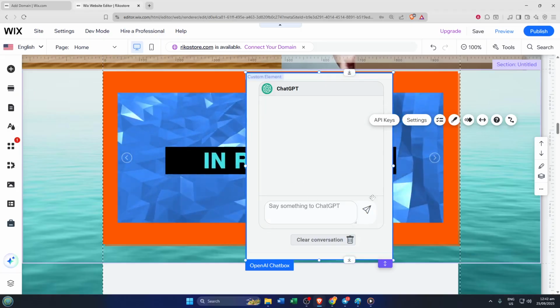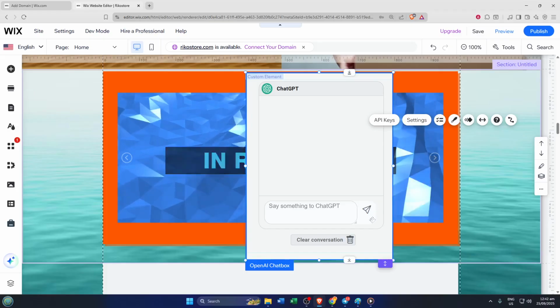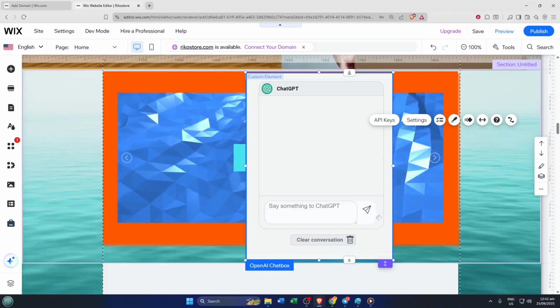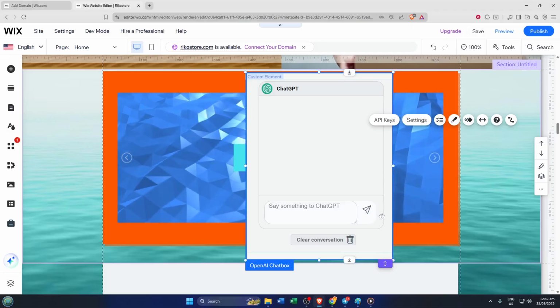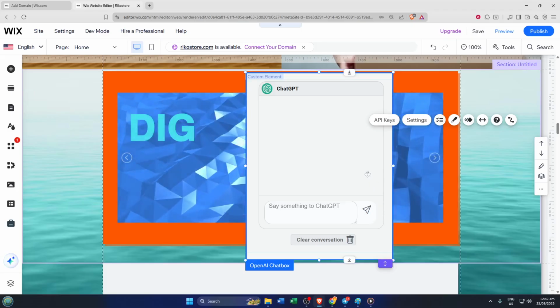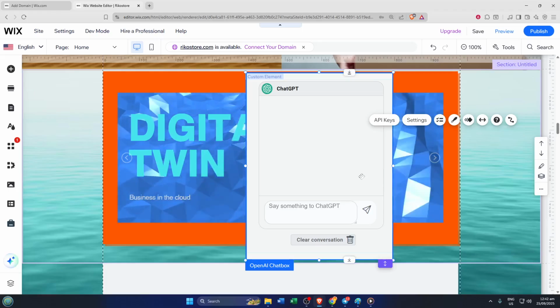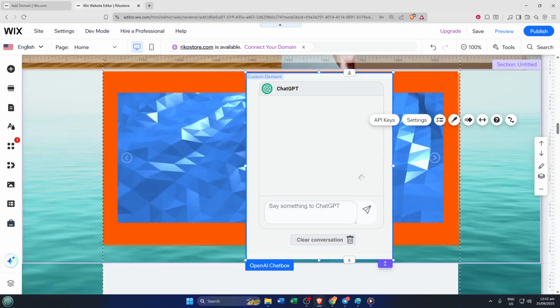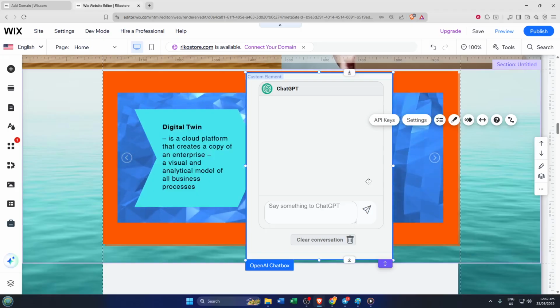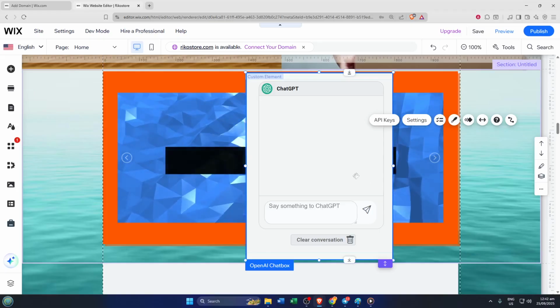Once the chat is selected, you have two really easy ways to delete it. The first method is to just press delete on your keyboard. That's probably the fastest way. Hit that key, and the chat widget disappears like magic. And if you change your mind, Wix makes it easy by letting you undo your action, so no need to worry about making mistakes.